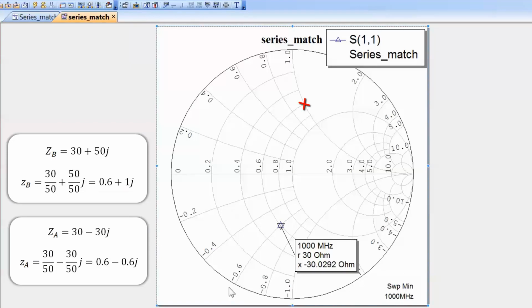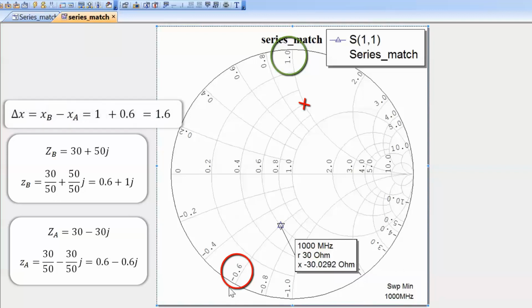The next thing that we need to do is see how much reactance we're going to need to add to be able to move up the constant resistance circle to the point that we want to get to. Of course, the resistive part is the same, so we don't need to do anything to the resistance in this case, as in the previous case. All we need to do is add some reactance to get to the target point along the constant resistance circle. Because we want to get from a normalized reactance of minus 0.6 to a normalized reactance of 1, we need to add 1.6.